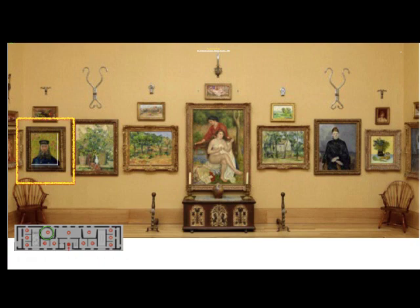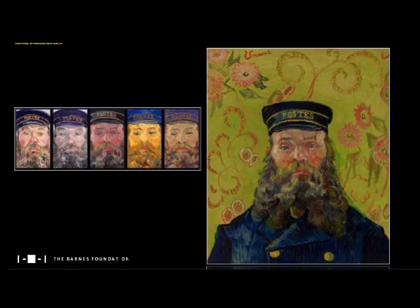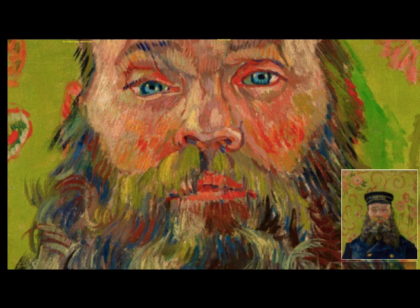An interesting contrast to Matisse's portrait is looking at how Vincent van Gogh handled his portrait of Joseph Mulan. Van Gogh's life story adds poignancy to this portrait because this relationship was one he loved and respected. Six different versions of Joseph were painted. Joseph was the mail handler at the train station in Arles and became a close and loyal friend. For Vincent, he was the personification of the good-natured, well-intentioned people of Provence. The colors, boldness, and energetically charged brushstrokes of van Gogh's paintings resonate quickly for most viewers, and this work is best viewed live, where you can savor the extraordinary emotions of the portrait and the textures on the surface.